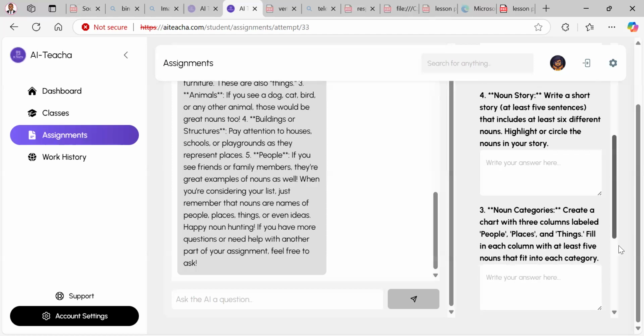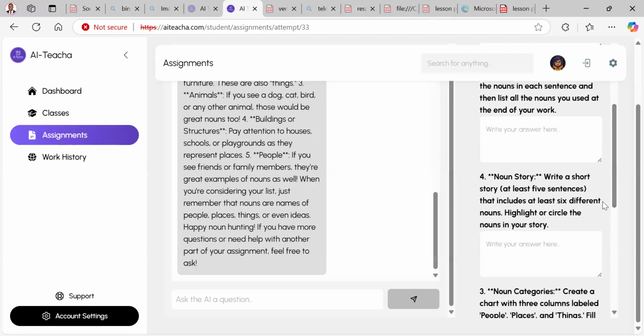So the whole concept here is that if the student has any issues trying to answer these questions, he can ask the AI, and then the AI can give the student a head start, like, okay, do it like this, do it like that. And where the student is having any challenge, the AI can help them.